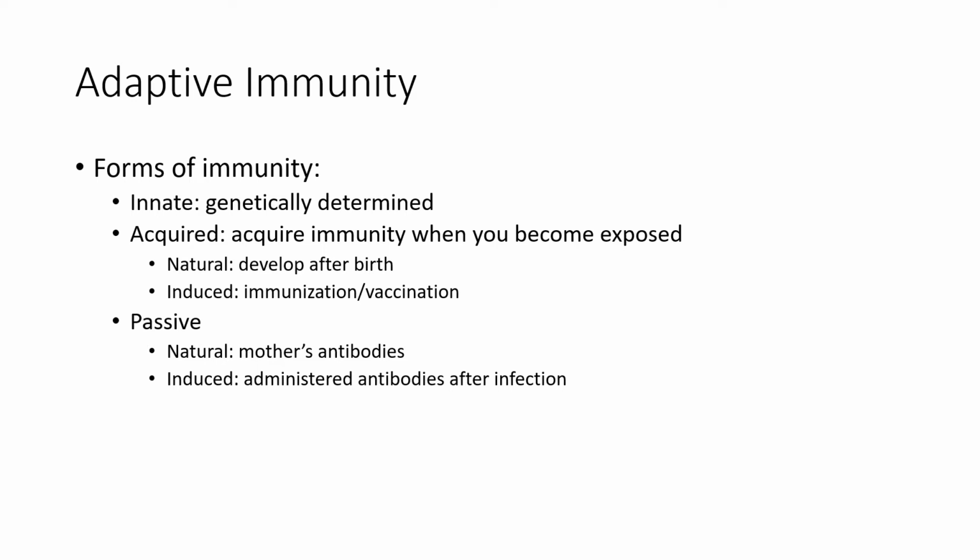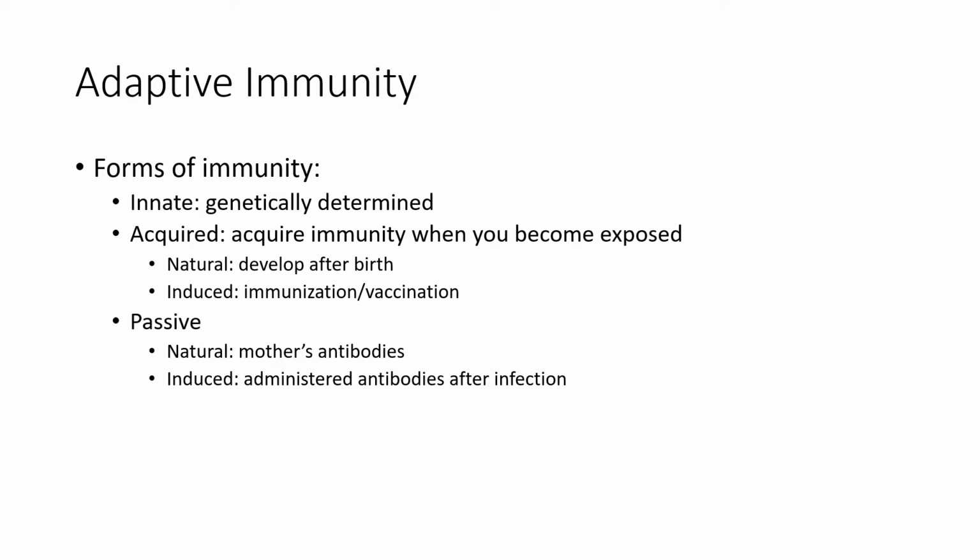It's there. Acquired immunity is going to be what immunity you get when you become exposed to a particular pathogen. So as things happen, let's say you get the flu, the next time you have the flu, chances are your body fights it off a lot quicker than the first time you had it. Or you don't even notice that you got the flu again because your body is able to respond to it that quickly.